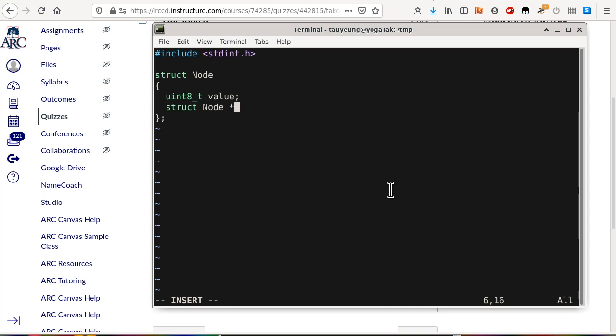If it is a linked list, it's usually called next, and points to the next node. If it is a tree, then you end up with two or more pointers, to the left-hand side, to the right-hand side, or to various places. Or you might sometimes have an array of pointers to nodes. But I don't want to complicate things at this point, so we only have one pointer to another node.